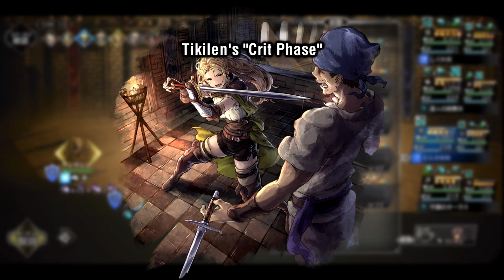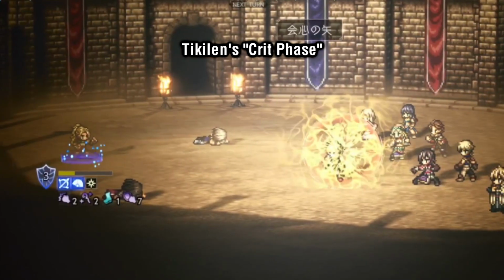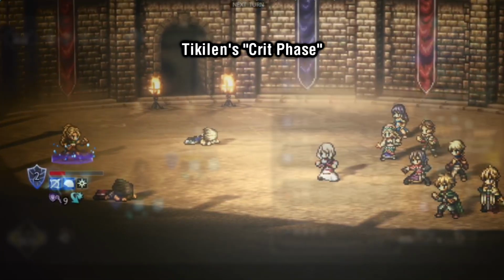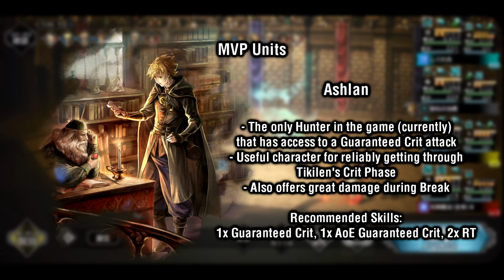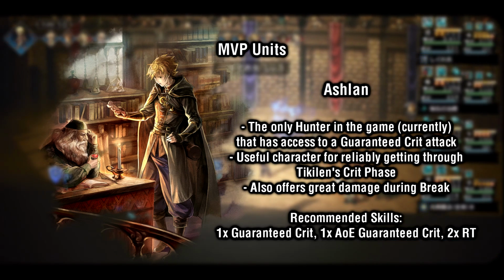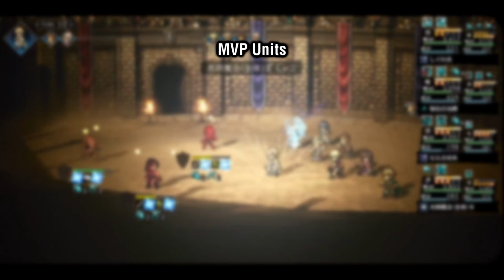Many arena champions have unique gimmicks that you won't see anywhere else. In Tikilen's case, late into the fight she enters a phase where she can only be hit by crits. Anything that isn't a crit will not land at all. No damage dealt and no shield points removed. Ashlyn is notable for being the only hunter currently in the game with access to a guaranteed crit ability, making him an essential unit if you don't want to absolutely lose your mind once Tikilen enters this phase.